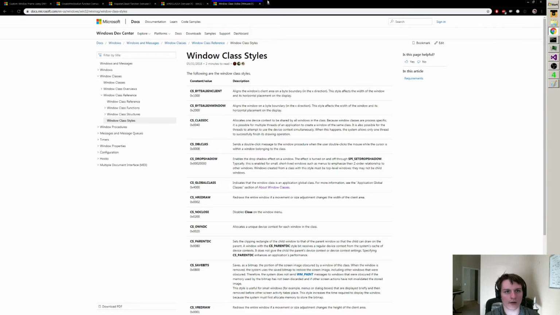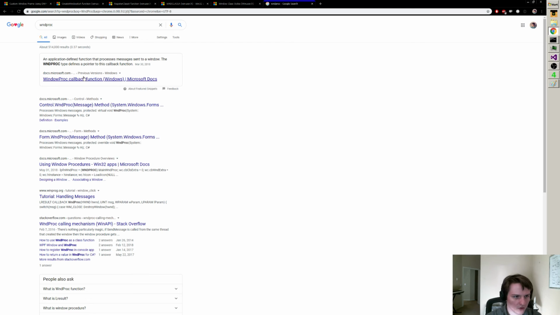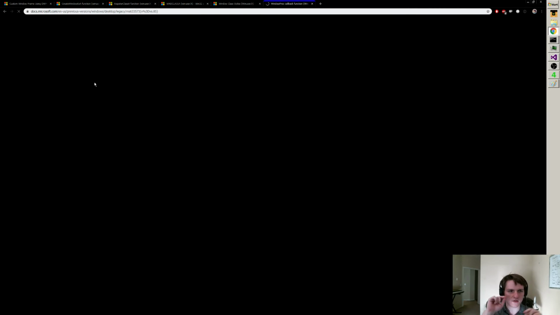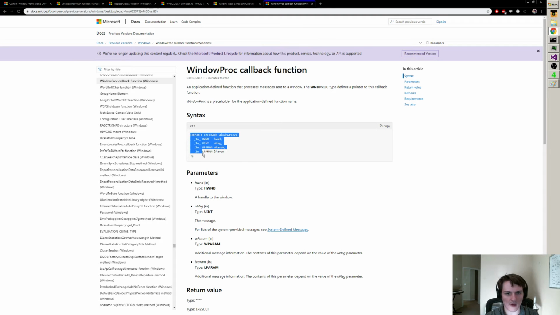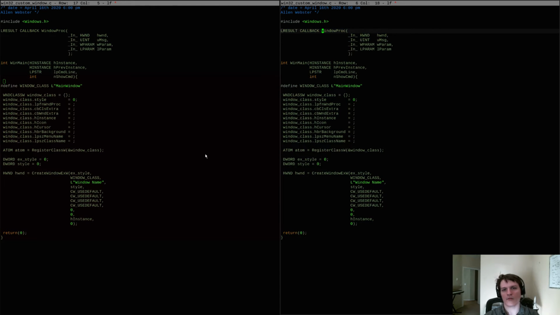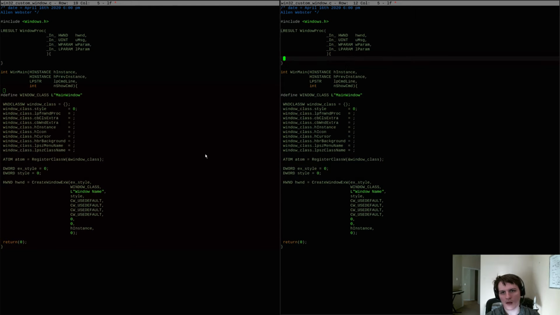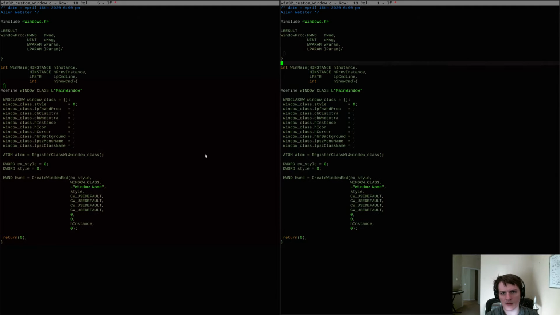We need the window proc now. Getting a window up is such a bother because of all these things. Like you call create window and it tugs on so many other things. You have to register a class. You have to get a window proc. This is the third major branch of the tree in my brain of things I have to keep track of while I am putting this together. All right. Let's pull these down.